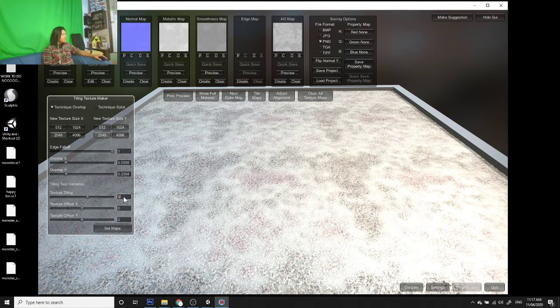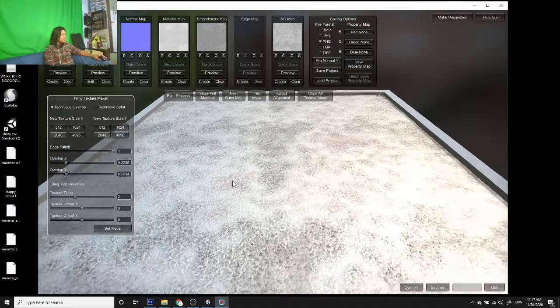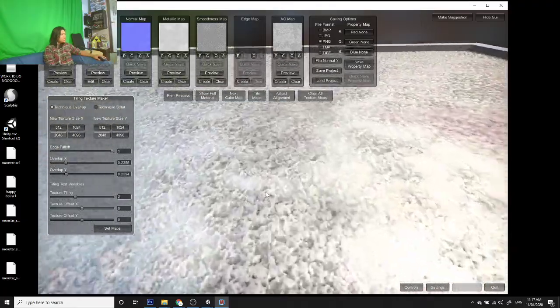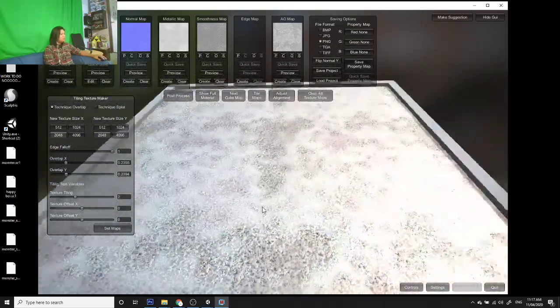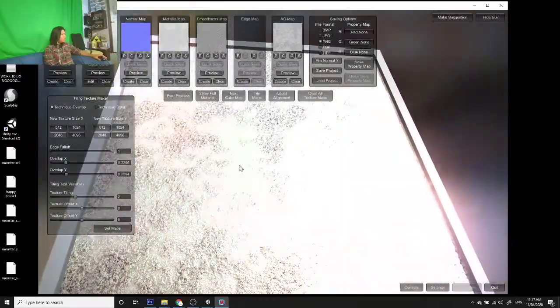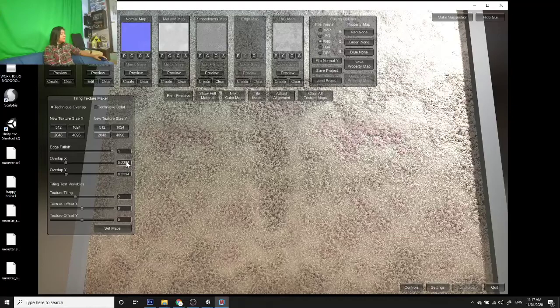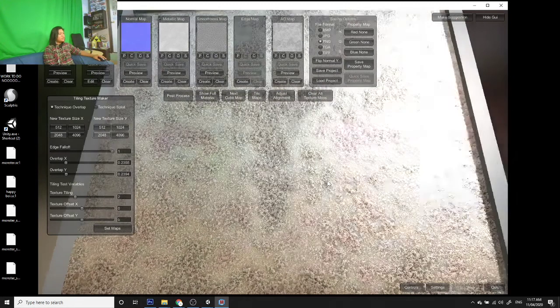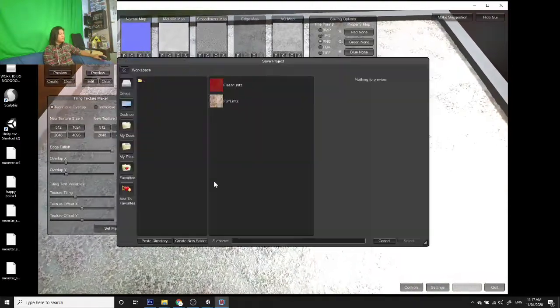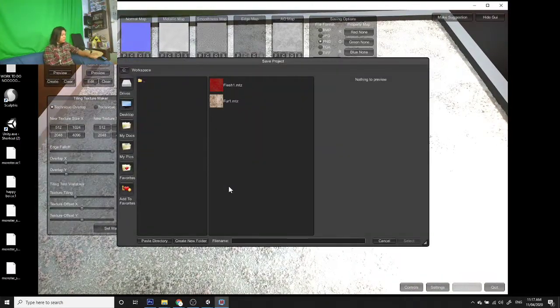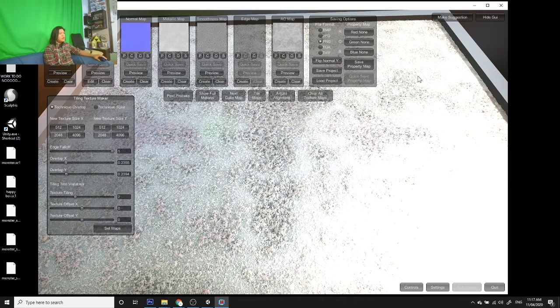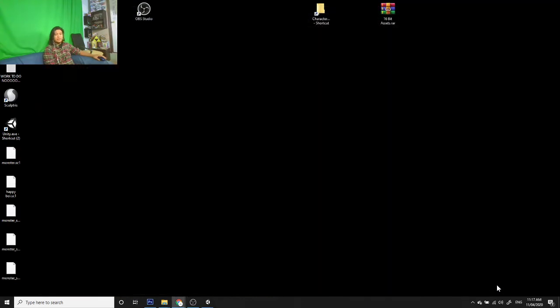We don't need it to be tiled so much because it's supposed to be bone. And again, we can always adjust the metallic values of it later on. I'm not super concerned about that. Let's go ahead and set the maps. This one doesn't require as much attention as the other maps right now. Okay, and then we'll go to phone. Cool. All right, so we're pretty much done with Materialize at the moment. We'll go ahead and quit that out.